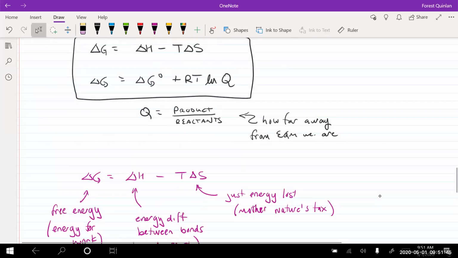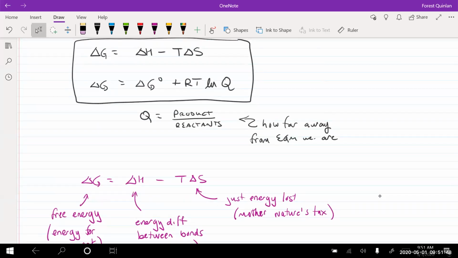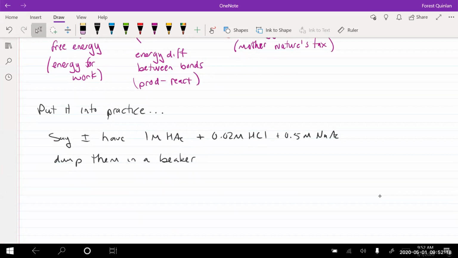It looks like one is positive and one is negative, but you'll find that the other one that you think is positive, the bottom one with the RT ln Q, is actually not positively correlated. Because when you start putting in the concentration of products over concentration of reactants, ln Q is going to be negative. So it's funny. You can't just rely on what you see because things get a little weird.